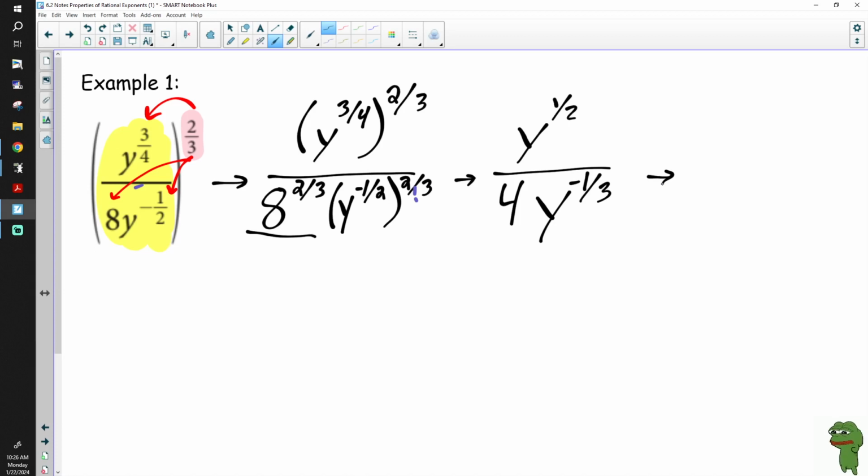Math, enter, enter. Math, enter, enter. We want a fraction. Yes, 5/6. This minus negative 1/3 should be 5/6. These two became y to the 5/6. Did that 4 on the bottom go anywhere? No, it's still there. We can't forget about it. It's like your dog. You don't just leave it at the park.